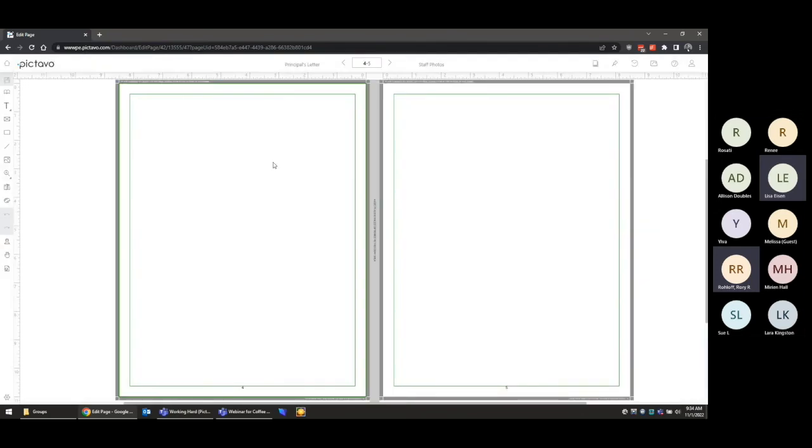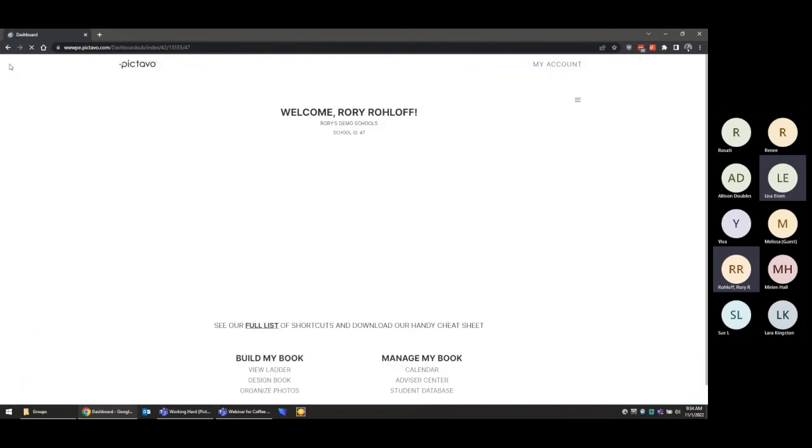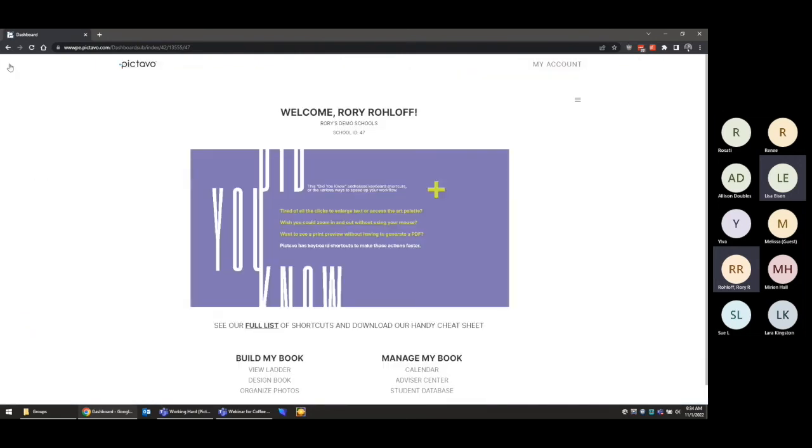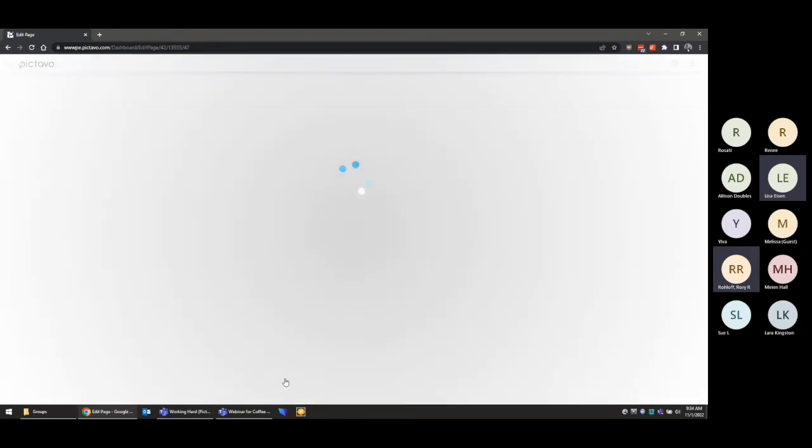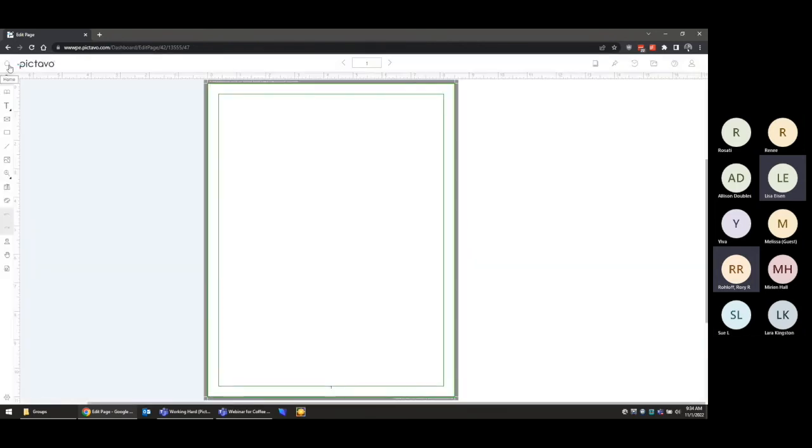Now, you also over here on the left side have the ability with the home button to jump back to that main page, the one that we were on when we first started. If you click that, that's going to jump you back here. And that home button is present in every part of the software. So if you're ever not sure where you're at, or you're not sure how to get somewhere, you can always click on the home button and it will jump you right back to that main page and you can go where you want.